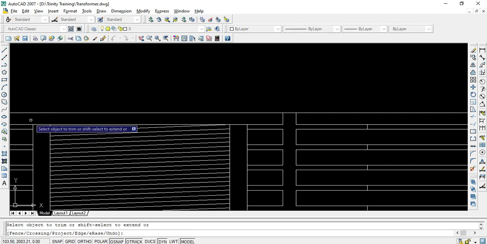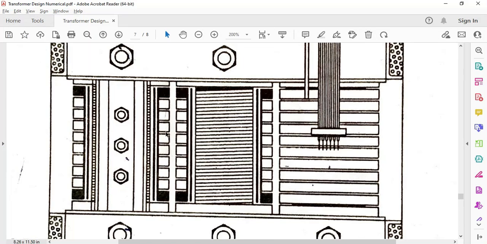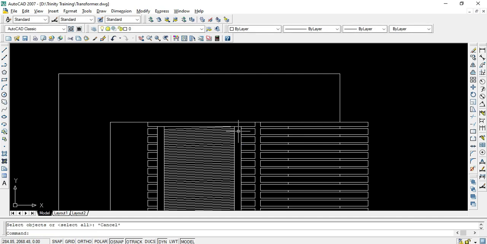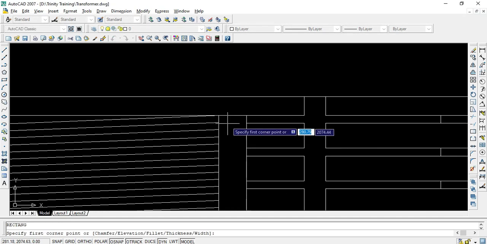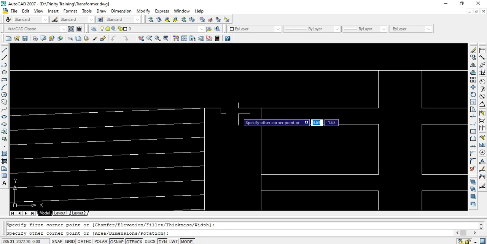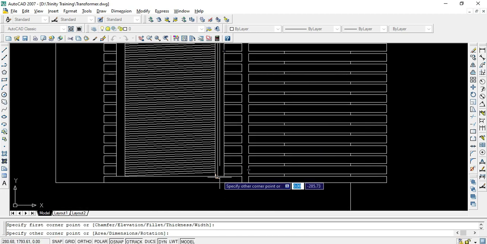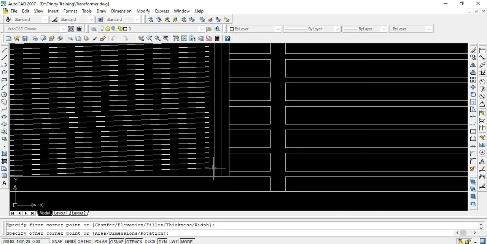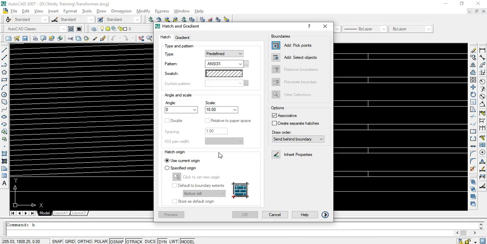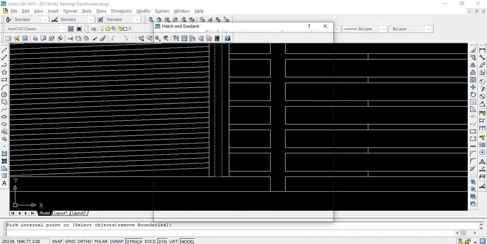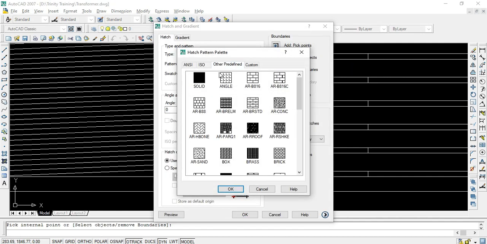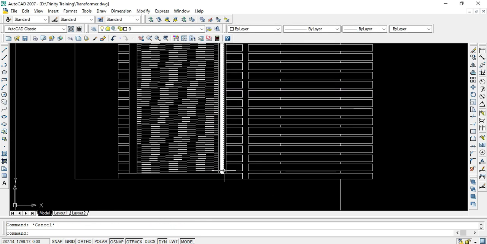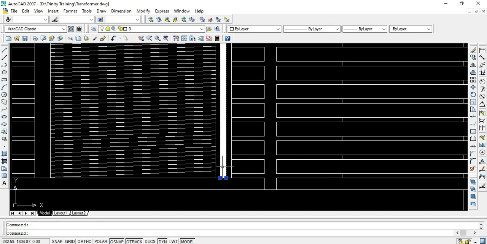So what I will do, I will just draw one small rectangle here, which is actually showing the insulation. I will hatch it and just paste it here like this.